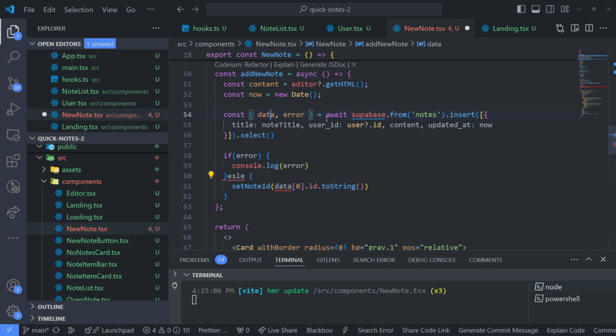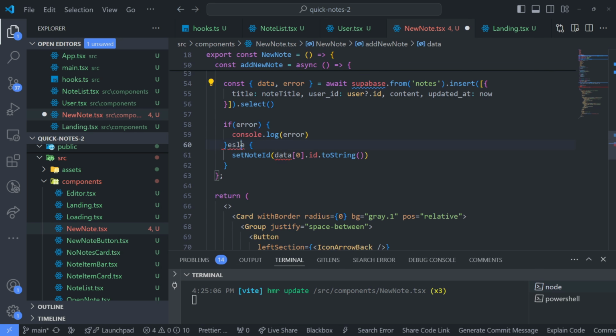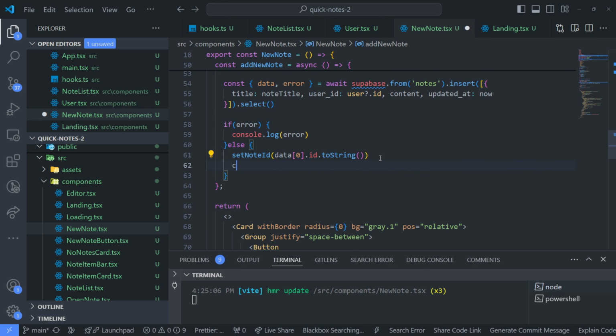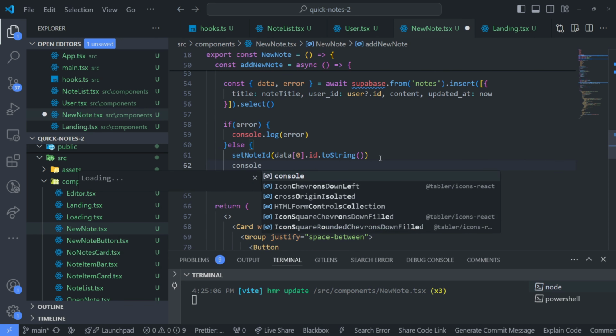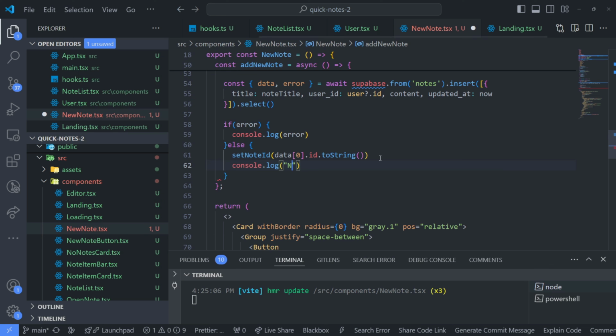That's the reason why we are getting the data back, so that we would replace what is there with a note ID. So I can spell, set note ID, and I also want to just say console.log notes saved successfully.